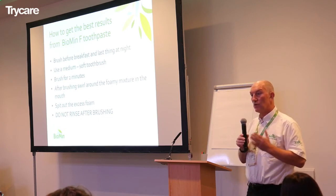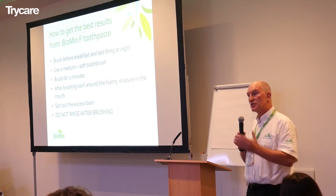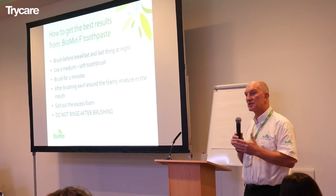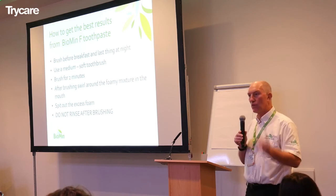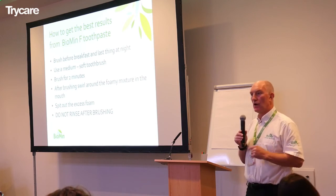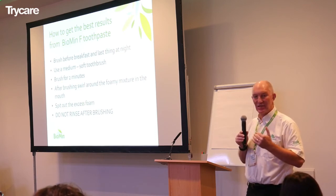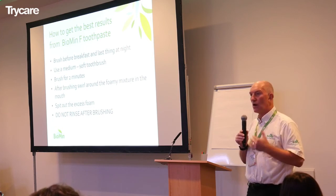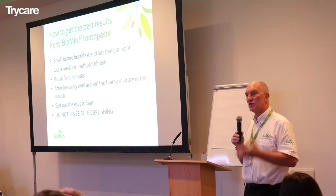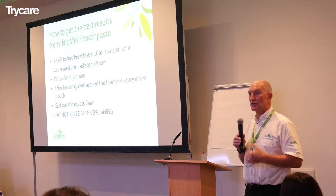We're doing a lot of work to look at what alternatives we could use, but there's no point in just changing. There are surfactants out there that are worse than SLS. So be very careful if you move somebody away from one toothpaste to another, that the surfactant is actually less aggressive. Surfactants by their very nature are going to be aggressive to soft tissue, and some people with high levels of sensitivity to that can react to it.